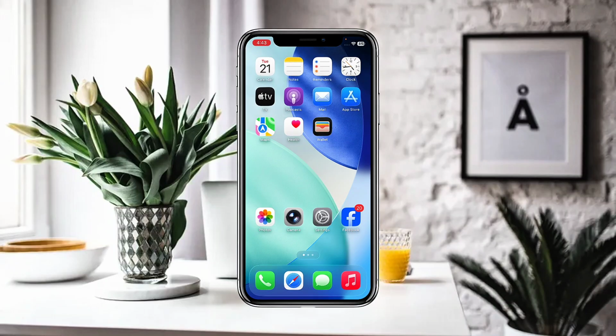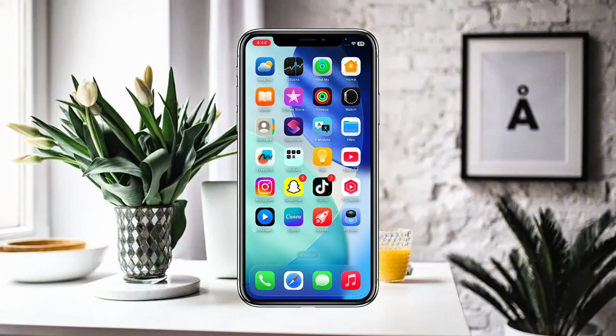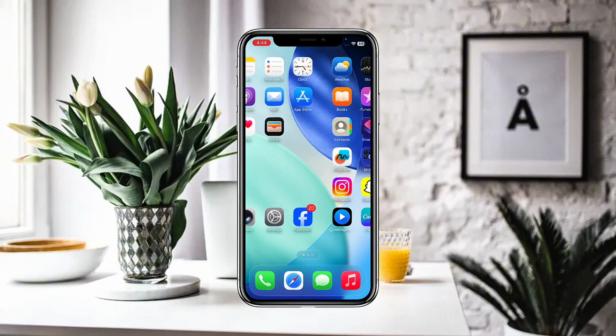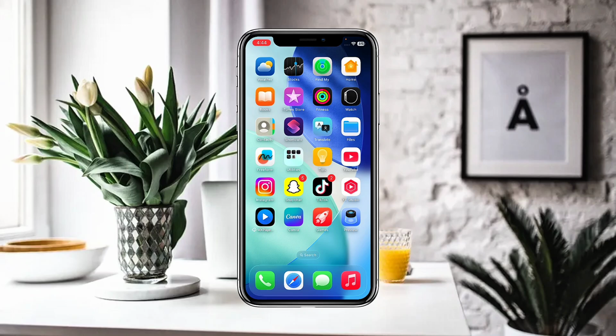Today we are going to discuss how to turn off the liquid glass option on your iPhone iOS 26. As you know, iPhone has introduced its latest iOS 26 to iPhone devices. If you check the features, there is a feature called liquid glass. If you want to use it, well and good. But if you do not want to use it on your iPhone iOS 26, then you can simply disable it.